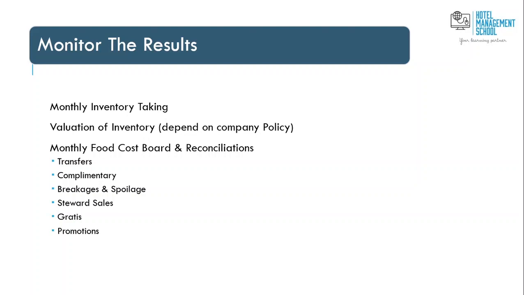Right? When you are calculating the actual food cost and you are reconciling the standard cost with the actual cost, these are the points of differences. You may be forgetting about the standard transfer, you may forget about the complementary things, there may be a breakage, there may be a spoilage. So how do you control the spoilage and breakages?